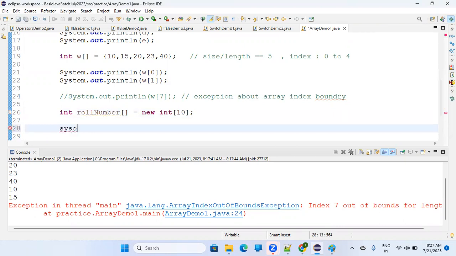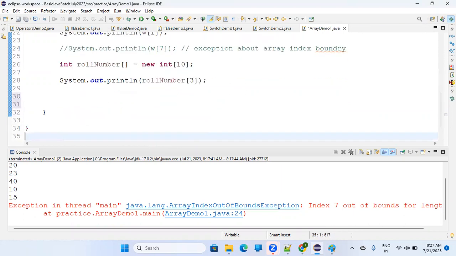So the question is, if I try to print roll number of 3, what is it going to print? I have not filled any value. Maybe an interview question also: if there is no value present in the array, what will it print? Can anybody guess this?